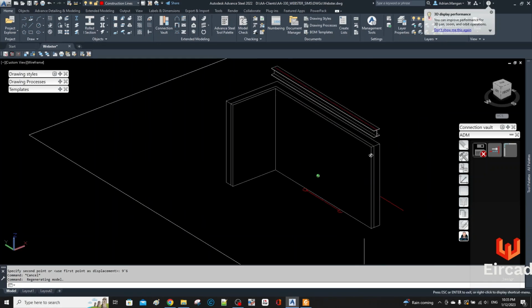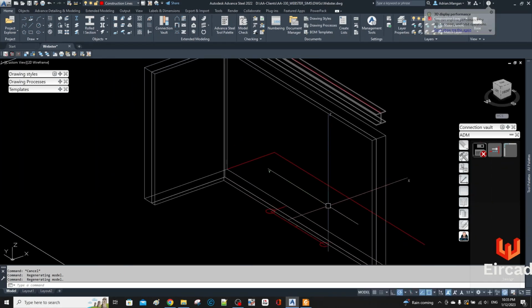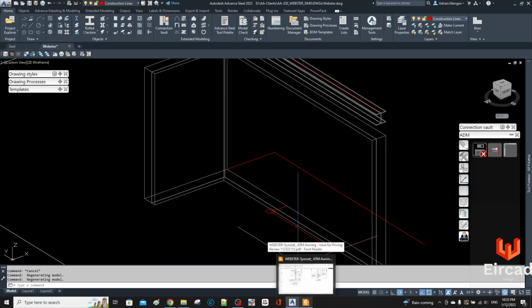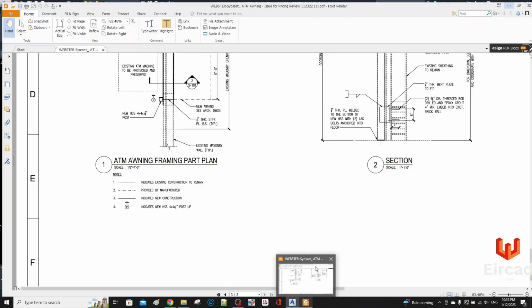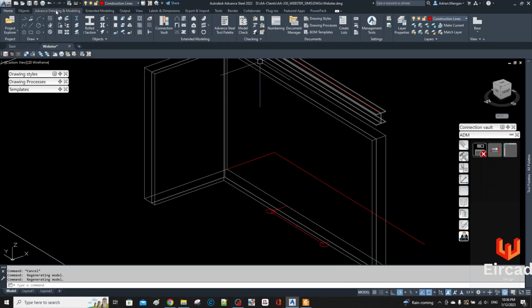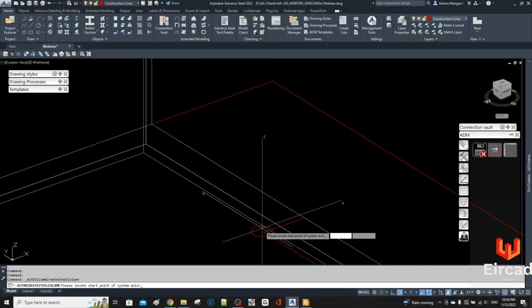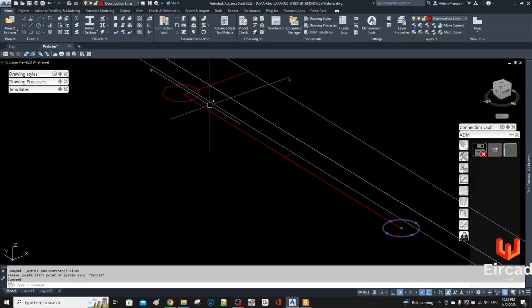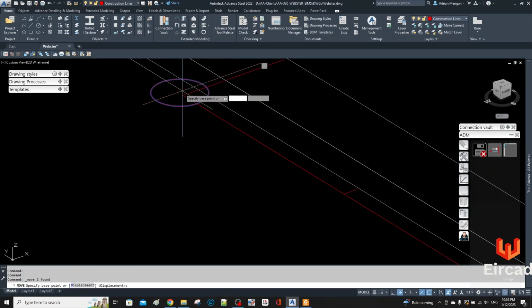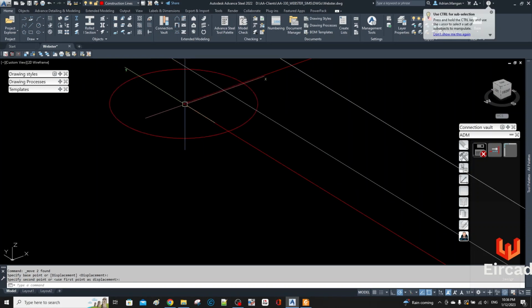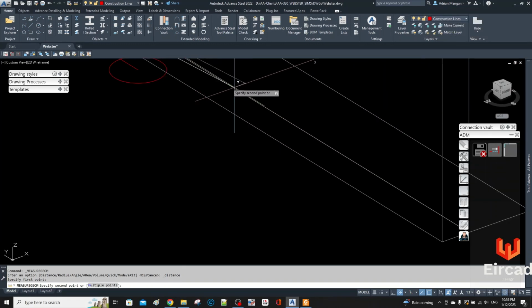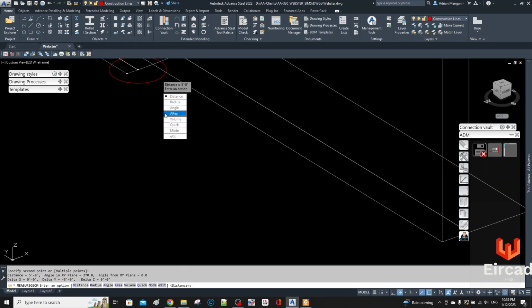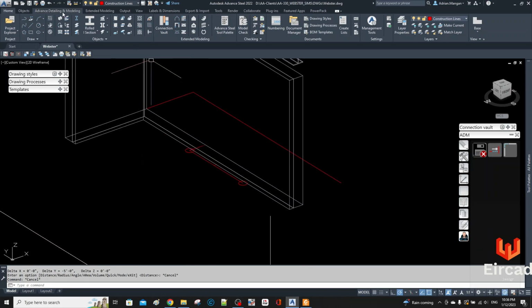Okay, so we want to put in our posts here, and the posts go up to the top of that beam basically. So what we can do is put in a column. I generally put columns in as beams, to be honest. I don't know why these two are off. That's a modeling error you gotta be careful with, user error. So I'm just going to check the distance again. So center that. The center of that is 5 feet. Okay, we're good.